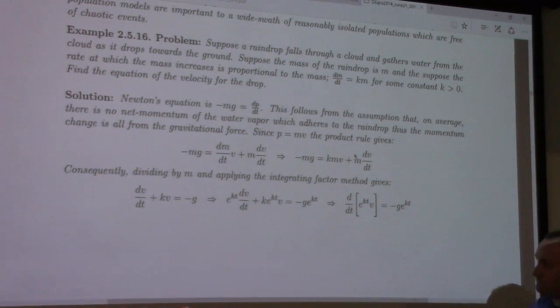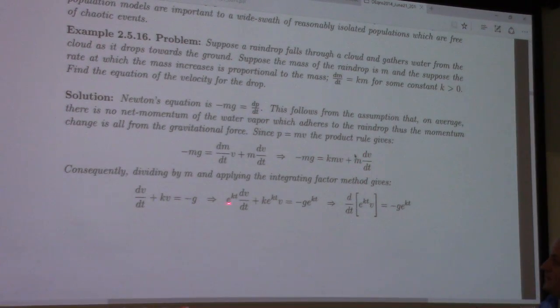In this case, so that's the force, minus mg, gravity falling, right? But you don't just have m dv/dt, because the m is not constant. So now you have dm/dt times v plus m dv/dt. This is what's playing the role of ma in such a variable mass problem. This is a variable mass problem. So then that gives you this differential equation.